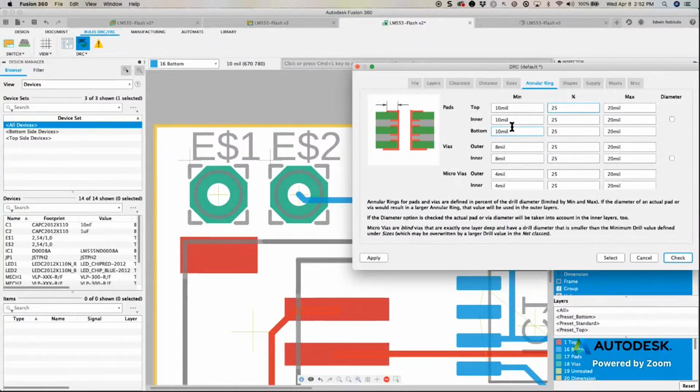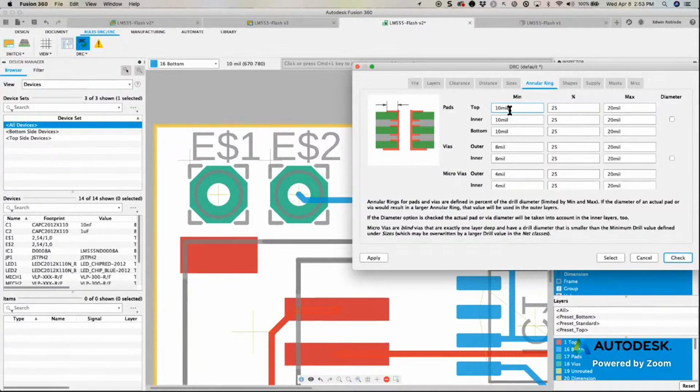As an easy example, let's say we have a 10 mil hole. 25% of 10 gives you 2.5. 2.5 is less than the minimum of 10, so now we're going to use that minimum value as our annular ring value. So the finished diameter is going to be 2 times 10, which is 20, plus the drill value, which is 10. So in total, the finished diameter is 30.